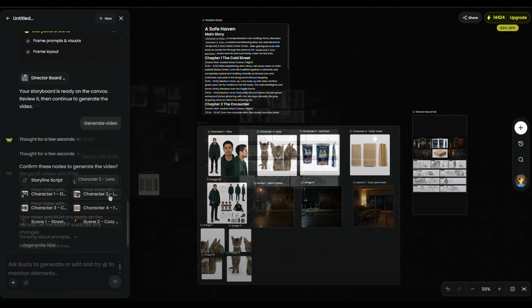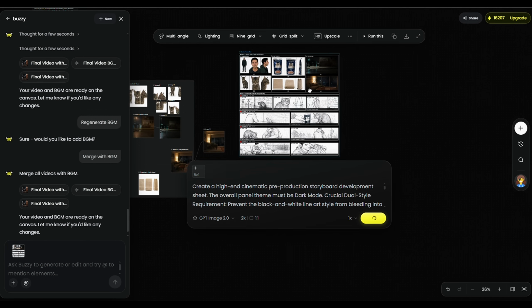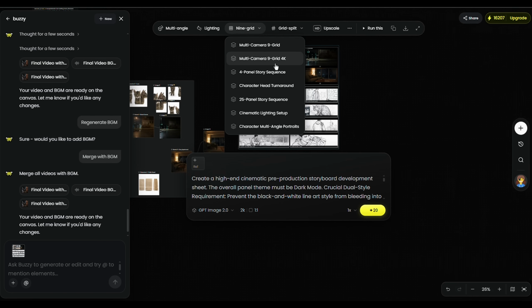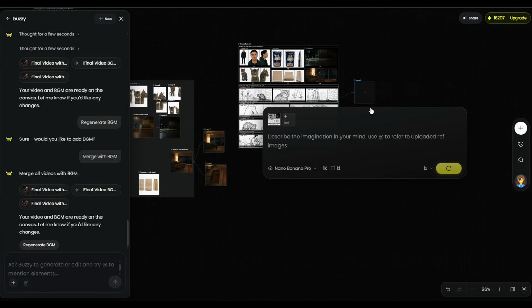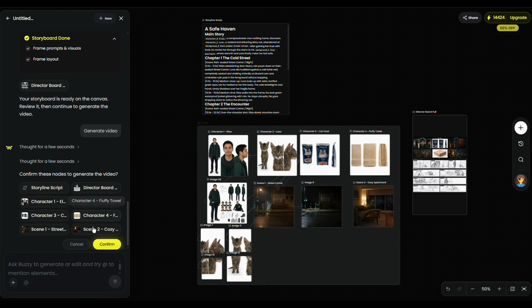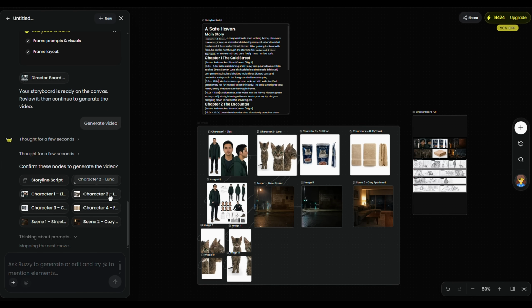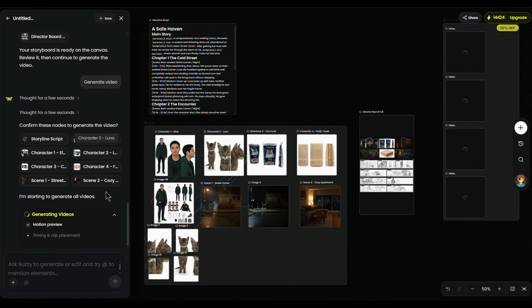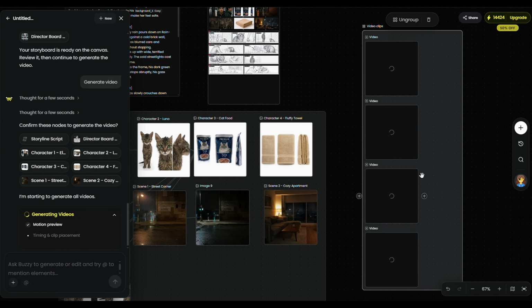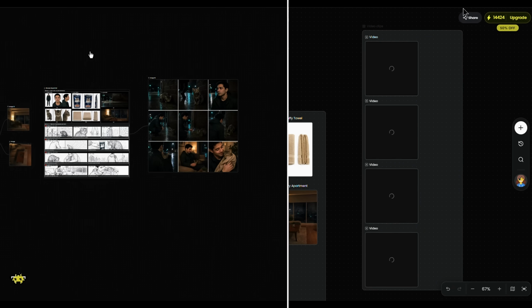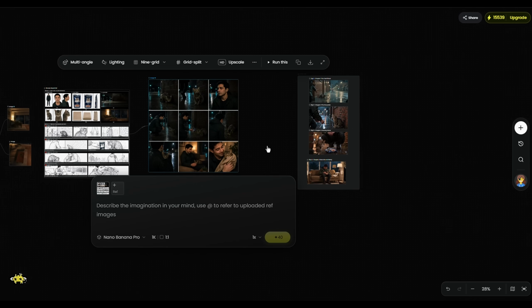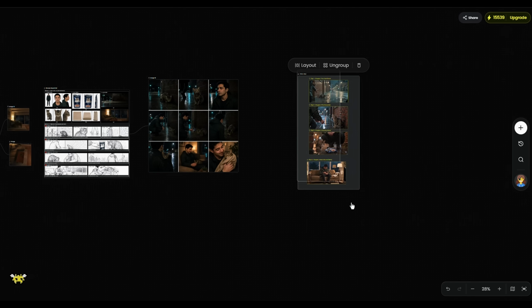Nothing's missing. This storyboard's already looking solid, but since it includes multiple segments, I'm going to lay it out as a 9-grid 3x3. Here it is, the full storyboard broken down grid style so you can see every single angle at once. So once I confirm the script and the storyboard, the agent will start generating the actual video. And there it is, 4 videos generating in a row, right before our eyes. Wow, look at that! 4 video clips, 15 seconds each, generated and ready to go.